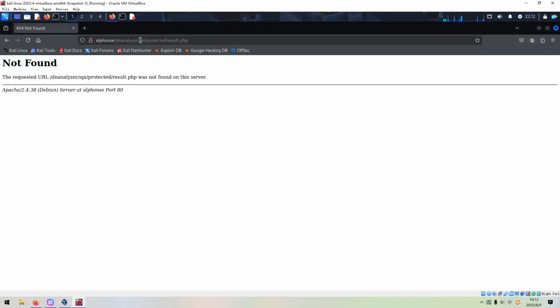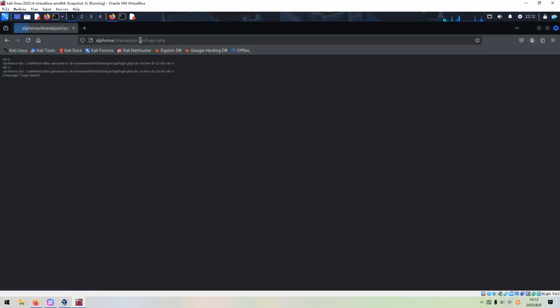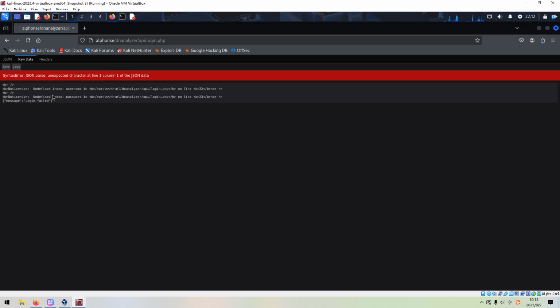Login endpoint. Press enter, and we got back some error: JSON parse unexpected character at line 1 column of the JSON data login field. Because we didn't give any types of information, it's certain we will not succeed in login.